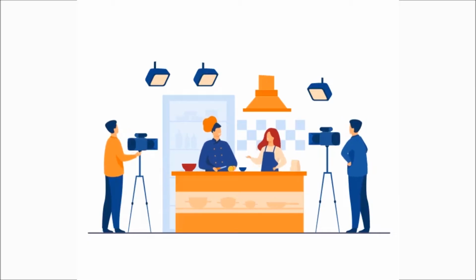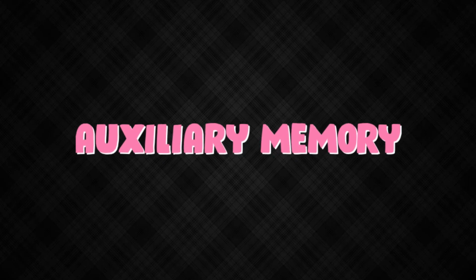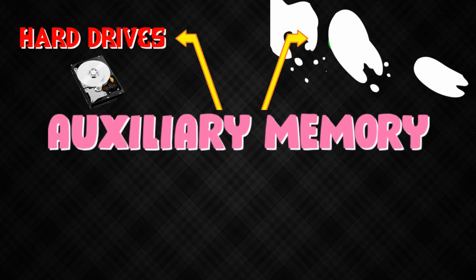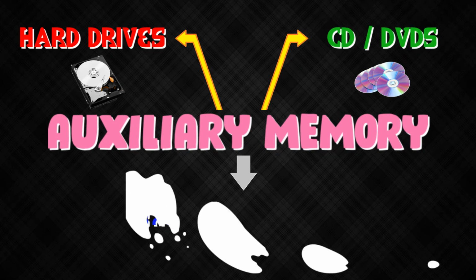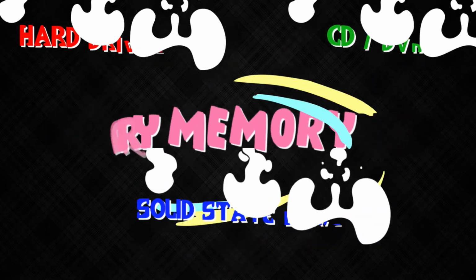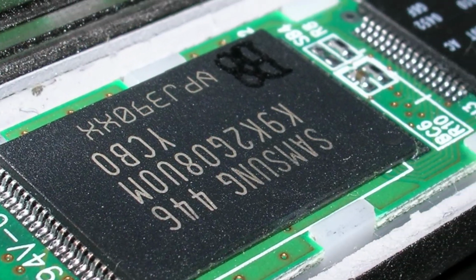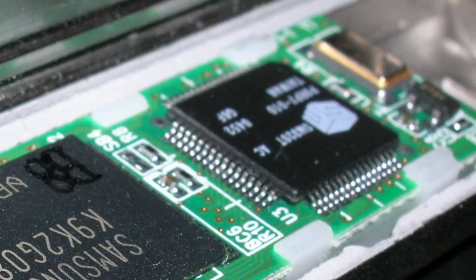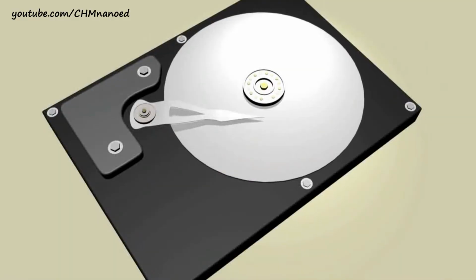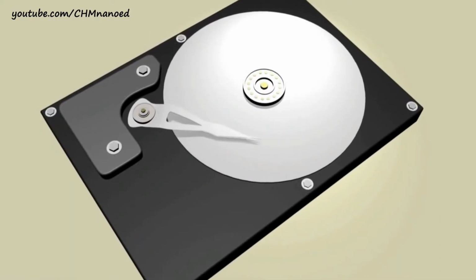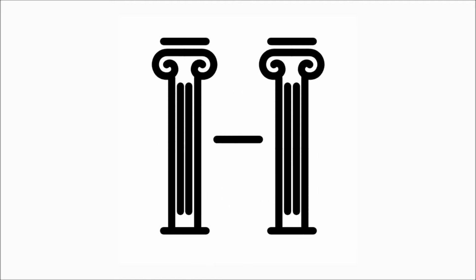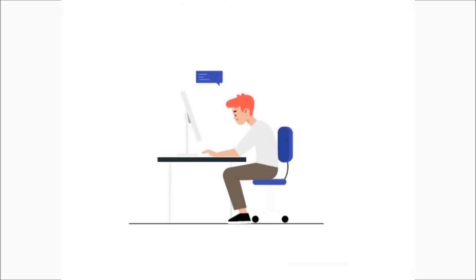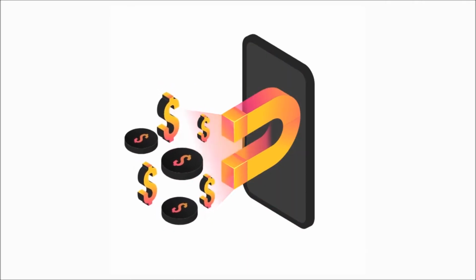The most popular kinds of auxiliary memory used in modern PCs are hard drives, CDs, DVDs, and solid-state drives or SSDs, which are similar to hard drives, only they store information in large amounts of flash memory instead of spinning magnetic disks. But in the long and fascinating history of computing, people have used all kinds of other memories, most of which stored information by magnetizing things.